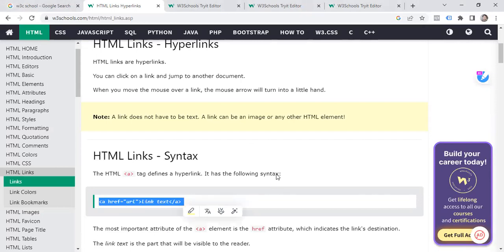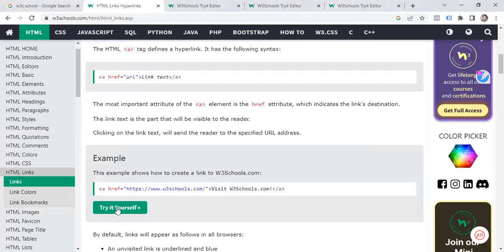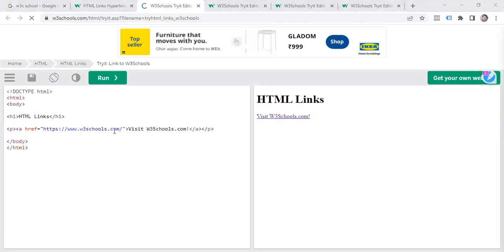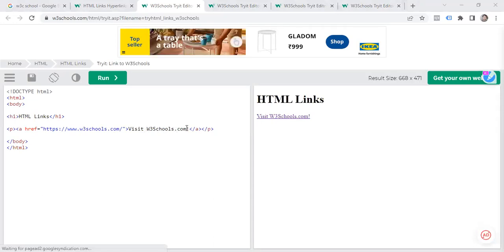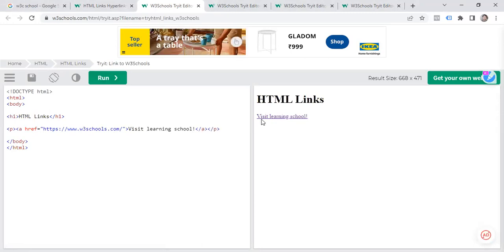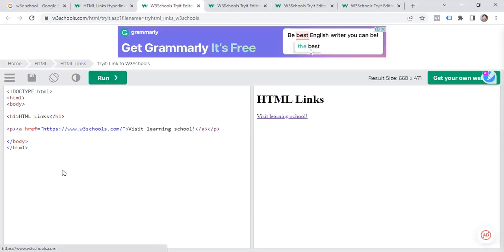So this is the way you can click here. This is a W3Schools URL which we have given, and here we have "Visit W3Schools." You can change this name here, "Visit learning school." You see this text is changing.